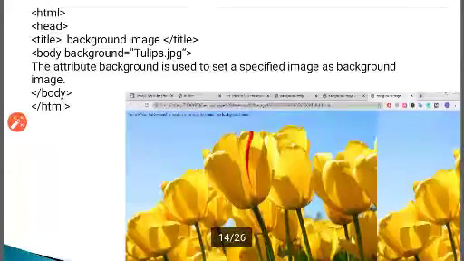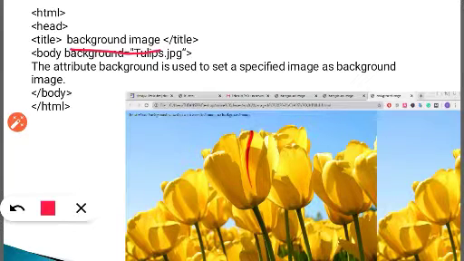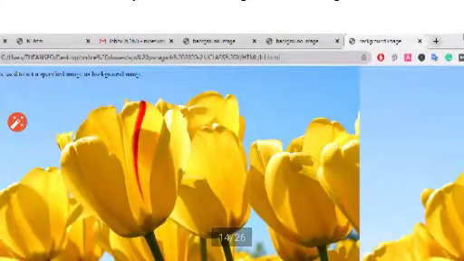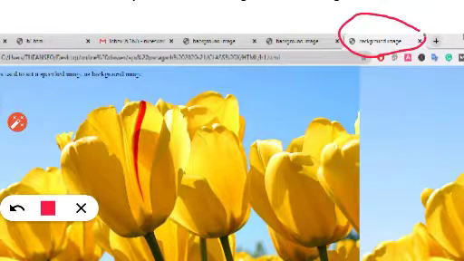Here you can see what I have used the title as background image, right? So here I know it's not that visible. Here is the title of the web page. Okay.